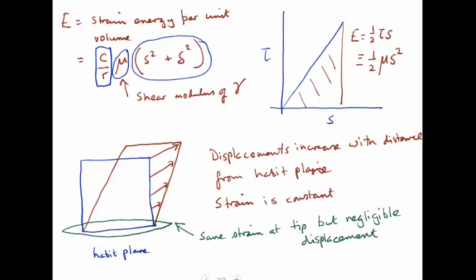So having a thin plate, in other words a small C upon R, does lead to a reduction in the strain energy per unit volume. This is the basic reason why martensite, bainite, mechanical twinning all have a thin plate shape, because that shape gives the minimum strain energy per unit volume. Now obviously C upon R should not be zero because otherwise we do not get any phase transformation. So the actual aspect ratio corresponds to how much chemical free energy change is driving the transformation. The greater the chemical free energy change, the thicker can be the martensite plate.